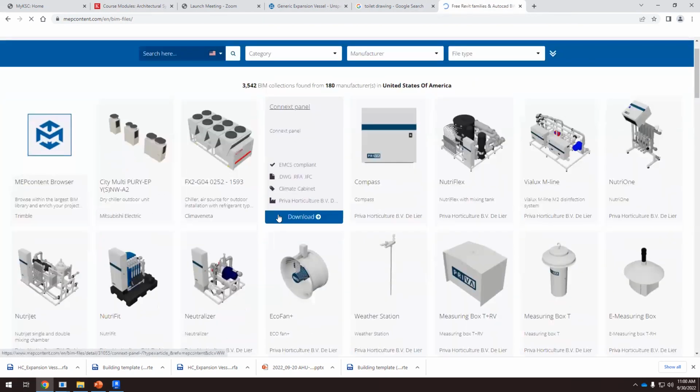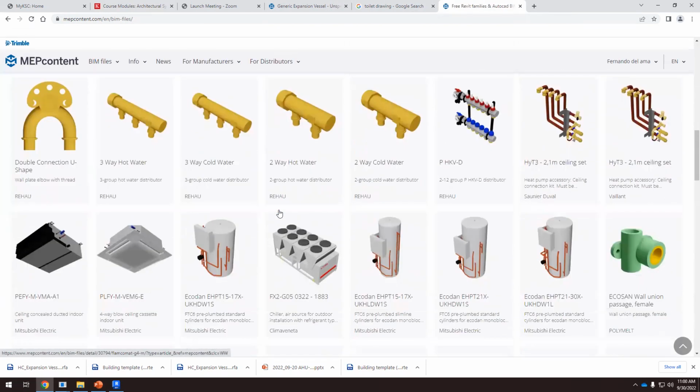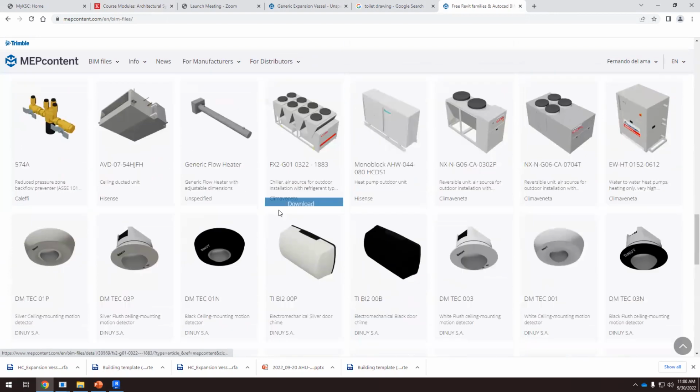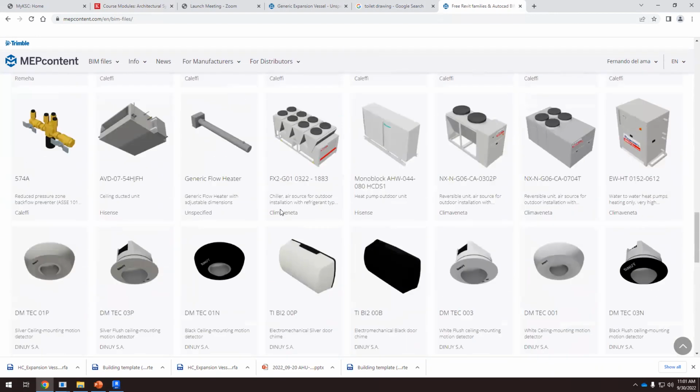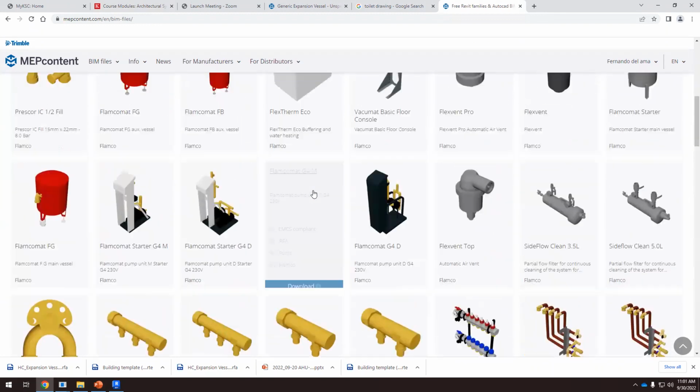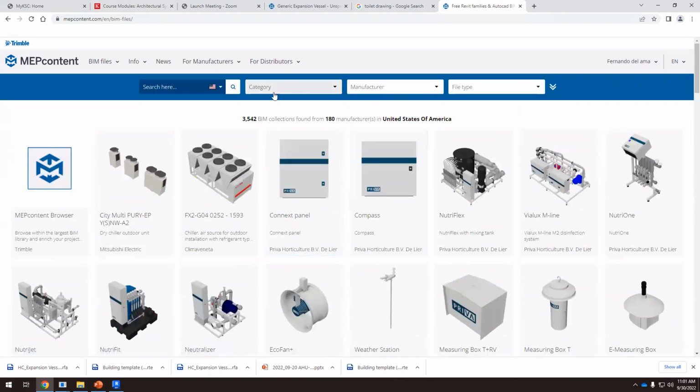There are thousands of them, and people are willing to give away this information. You can search for what you're looking for.